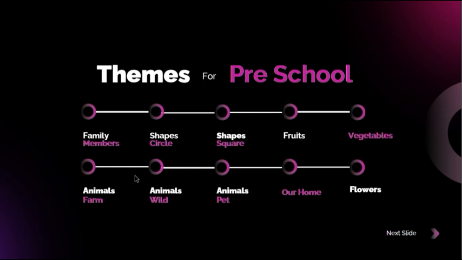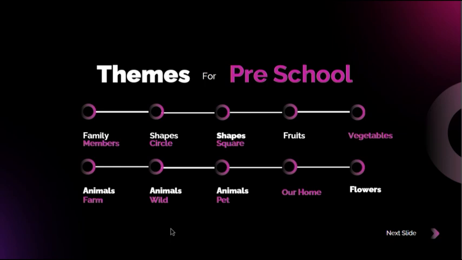Family members. Shapes: some students use shapes to introduce all the shapes, every shape, under the one theme. But preschool children are very small, so we have to consider their age, and we can't introduce all the shapes on the same day. If you talk with the preschool teachers, they will help you to select the themes. Some preschools take one theme for a whole week and do different activities around it.